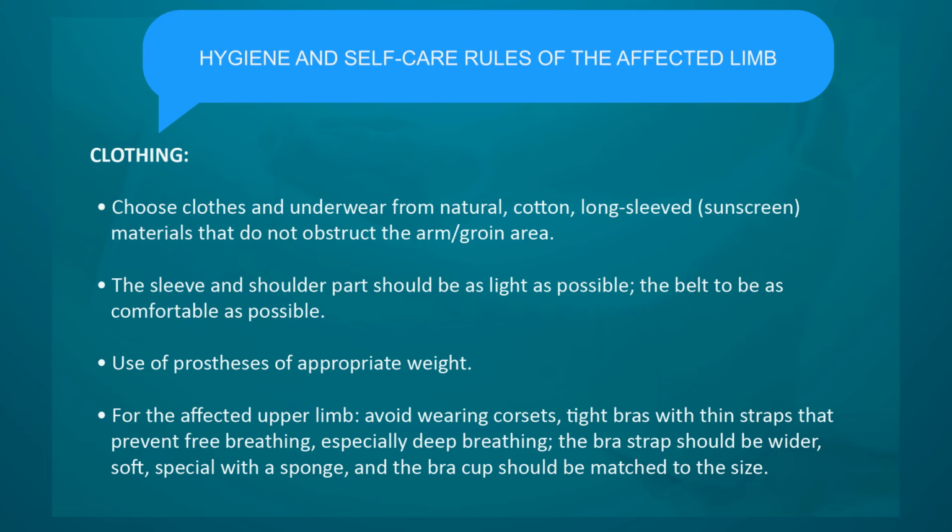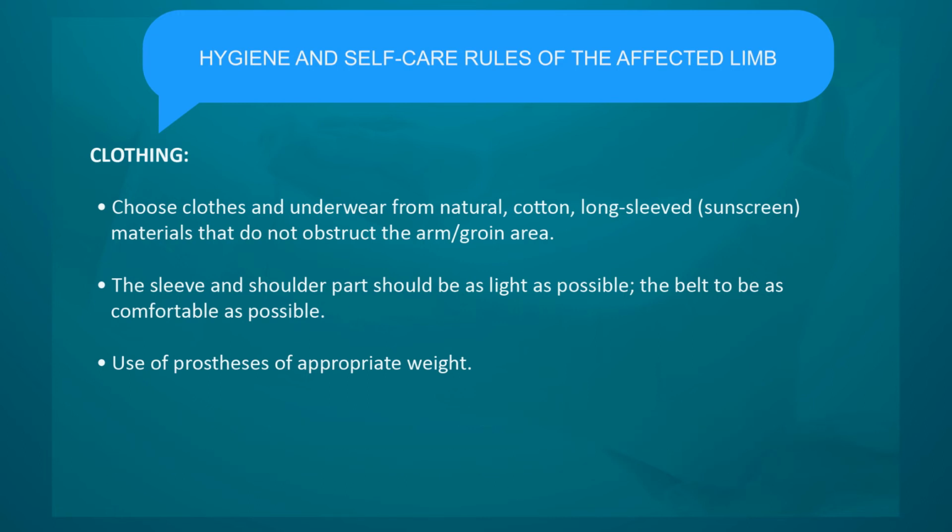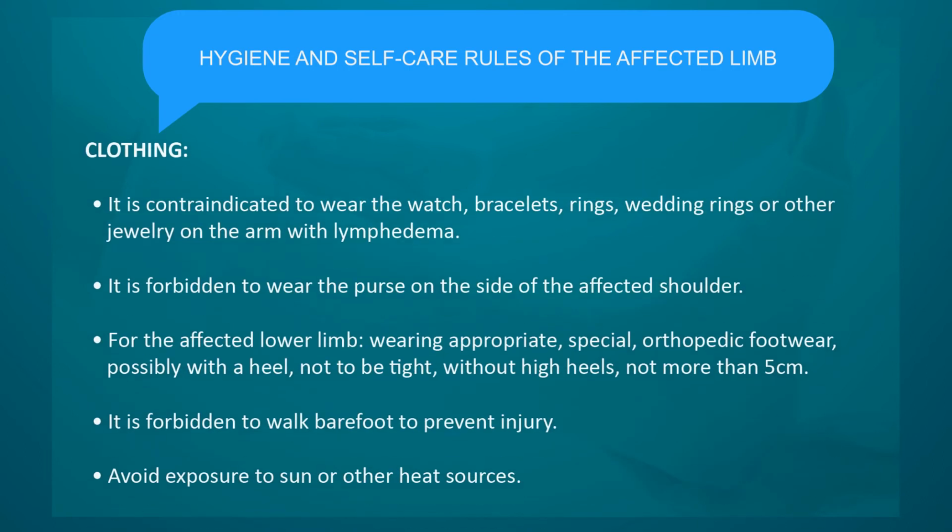The bra strap should be wider, soft, special with a sponge, and the bra cup should be matched to the size. Hygiene and self-care rules of the affected limb. Clothing. It is contraindicated to wear the watch, bracelets, rings, wedding rings or other jewelry on the arm with lymphedema. It is forbidden to wear the purse on the side of the affected shoulder.